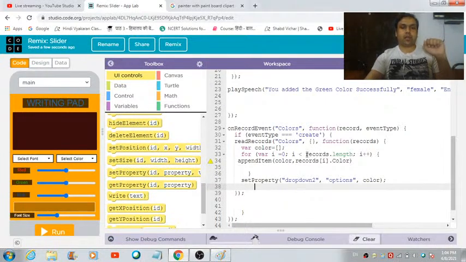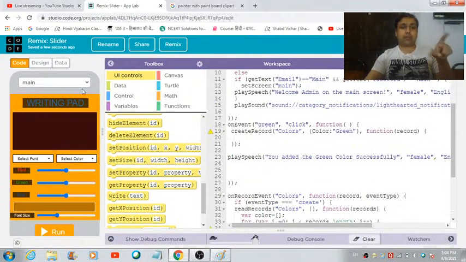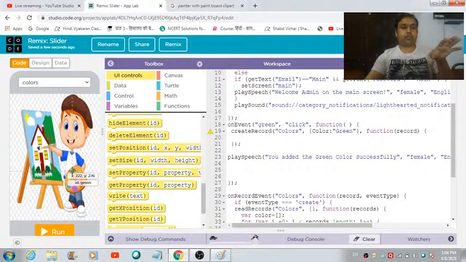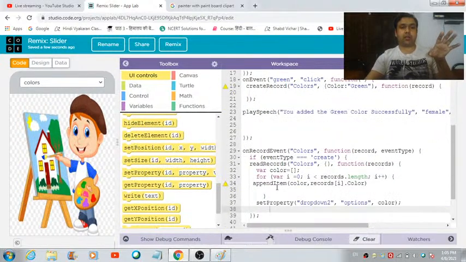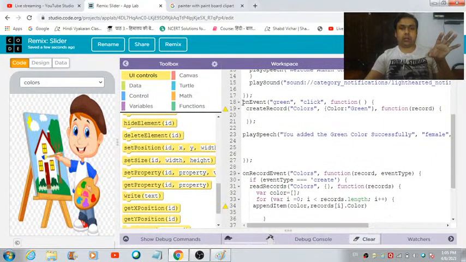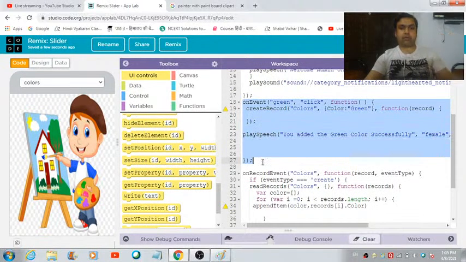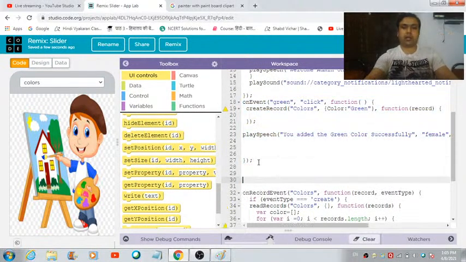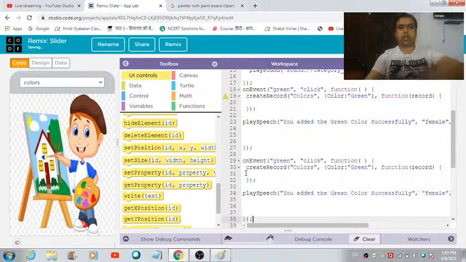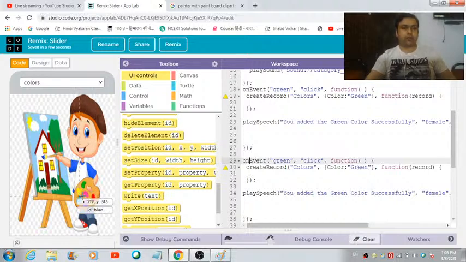Now I am going to do the same thing for the other label boxes also, which I've defined on this colors named table. So let's copy this whole code and paste it over here. Now this event block, I would like to define for this yellow named label box.